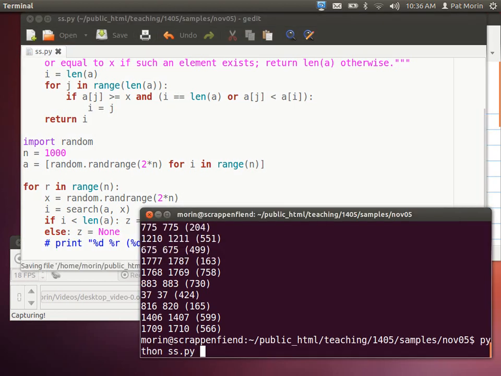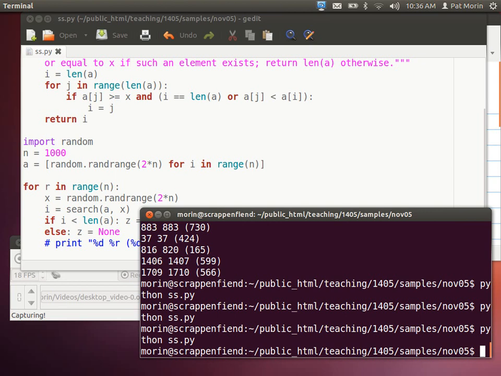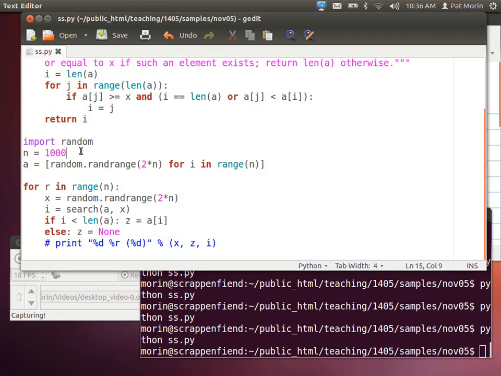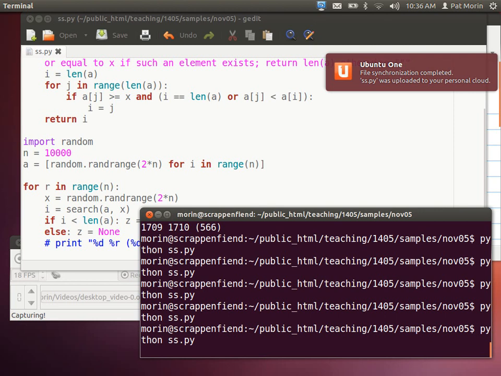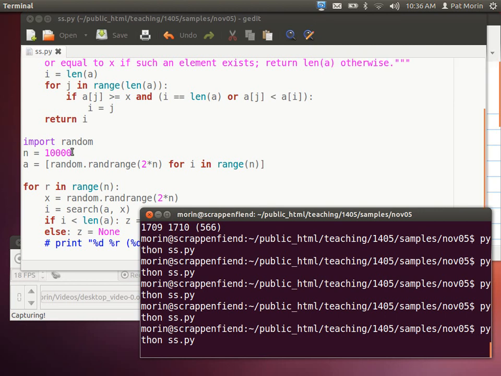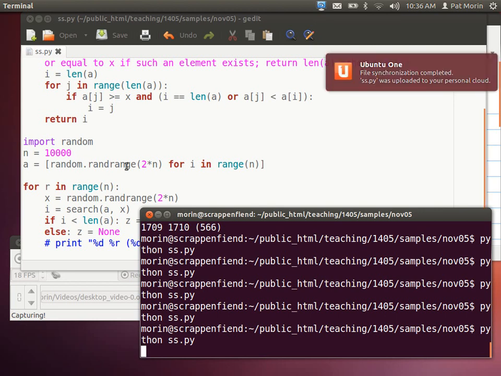So we can run this code. We've skipped the printing. It runs pretty quickly. Let's try it with 10,000 elements. It's quite slow. So this is an array of length 10,000, and we're doing 10,000 searches. So we can do a little bit of calculations here.